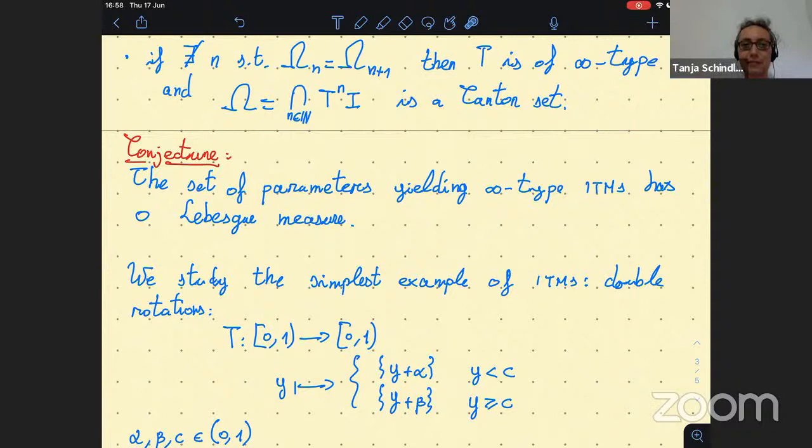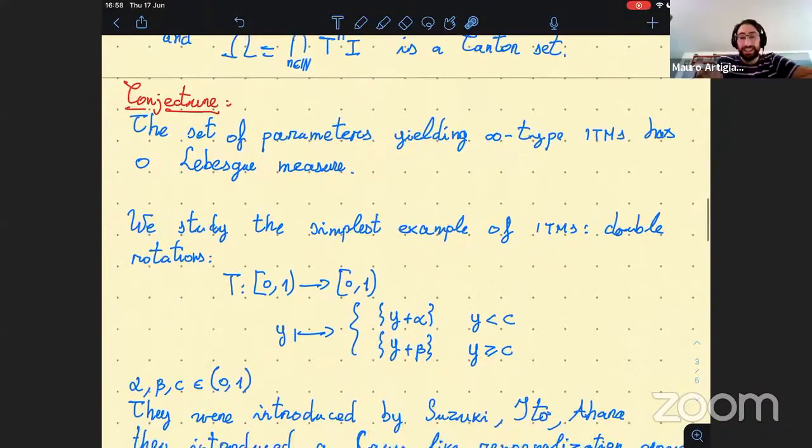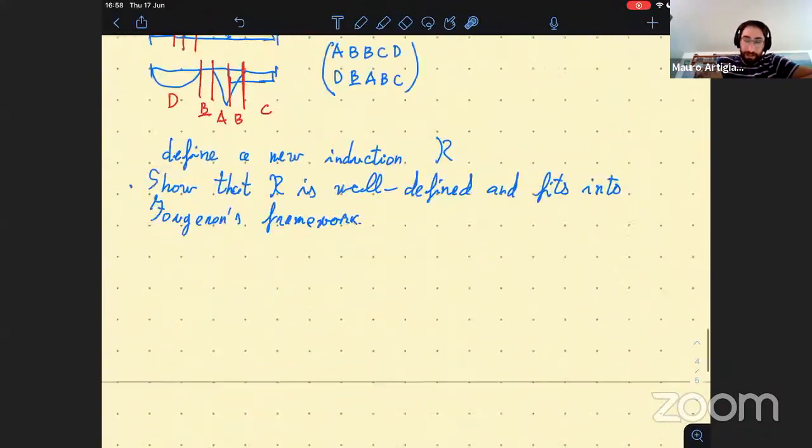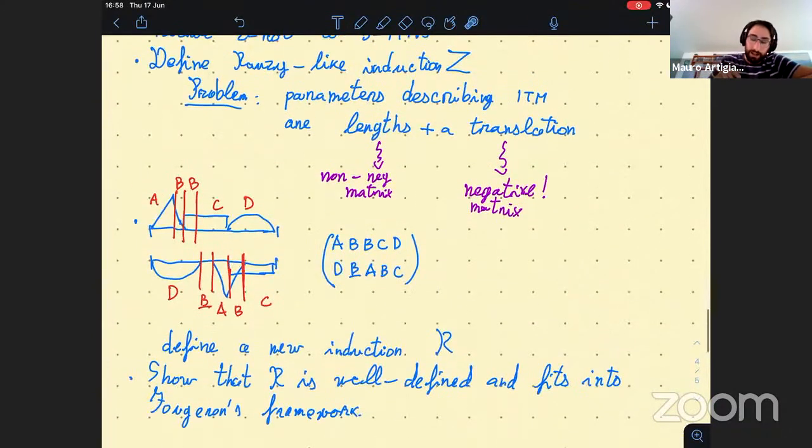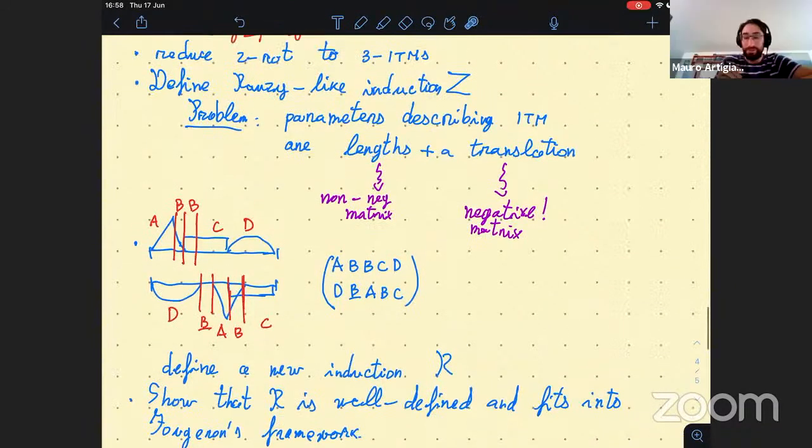But do you also think from the proof it would be similar to go to 5 intervals, or do you think there is an obstacle? I think there is hope, but I wouldn't say it's that straightforward, because we needed a Rauzy induction, and the complexity of ITMs grows quite a lot. So it's not that easy to reduce them to IETs. It might be combinatorial.